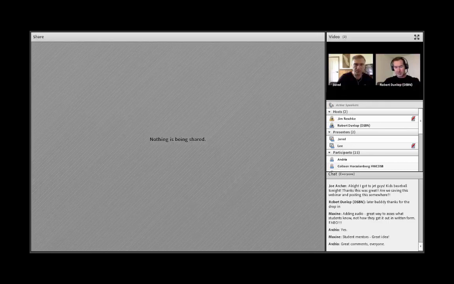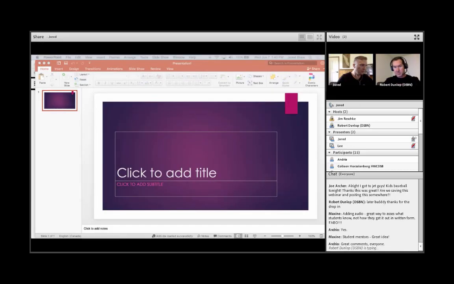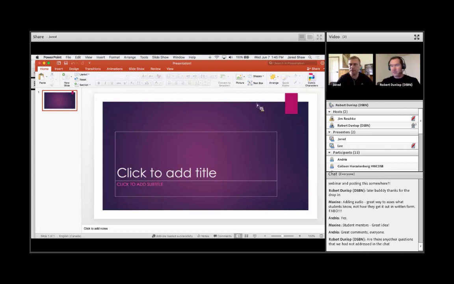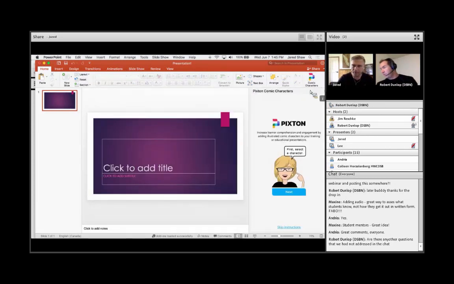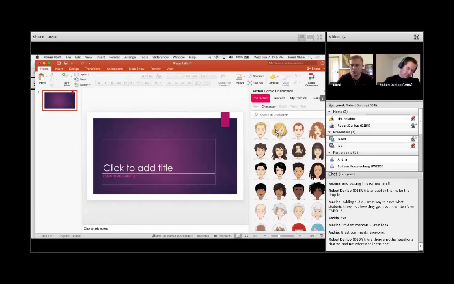So yeah, just pulling up the PowerPoint add-in right now. All right, there we go. Should be back on screen sharing. A couple of months ago we wrote an add-in for PowerPoint, and this is what you're looking at here. You add in the add-in from the store, and then you can stick in some characters here.